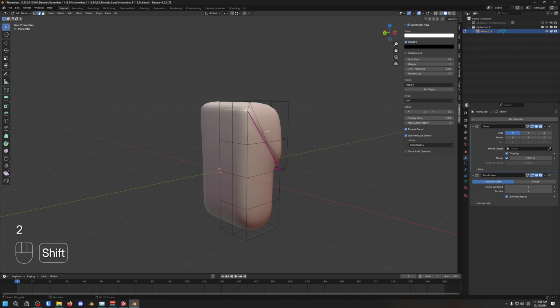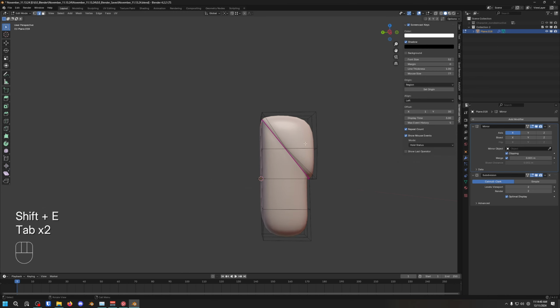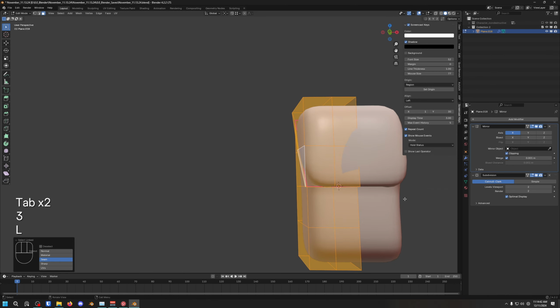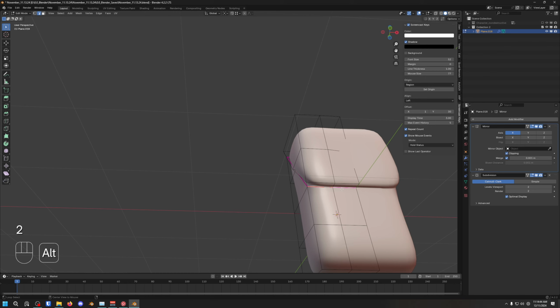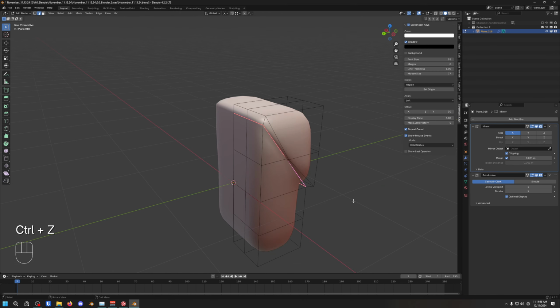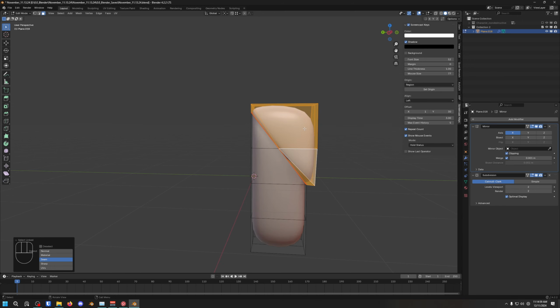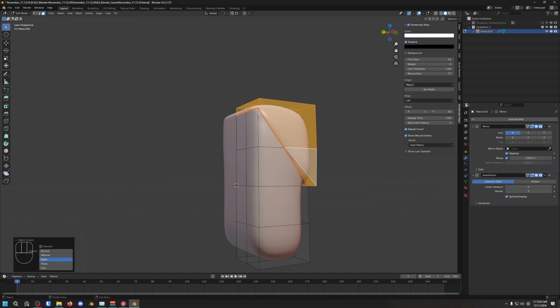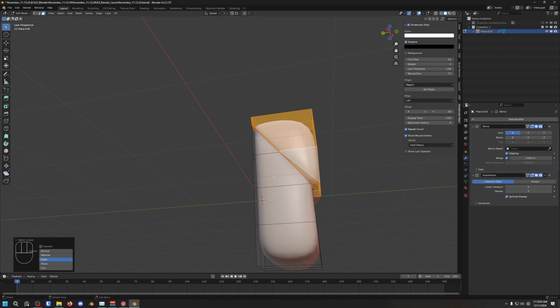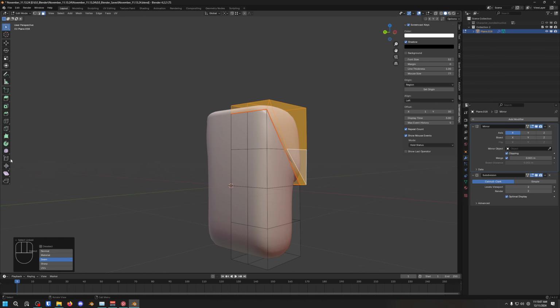Oh, my bad. I missed a spot. Shift E this. If I press L, I'm selecting the whole thing, right? If I go ahead and select this whole crease and mark it as a seam, look at this. Press L. Boom! Using seams on edges allows you to select only the individual, separate parts. You know what I'm saying? The seam is separating the polygons. You know what I'm saying?